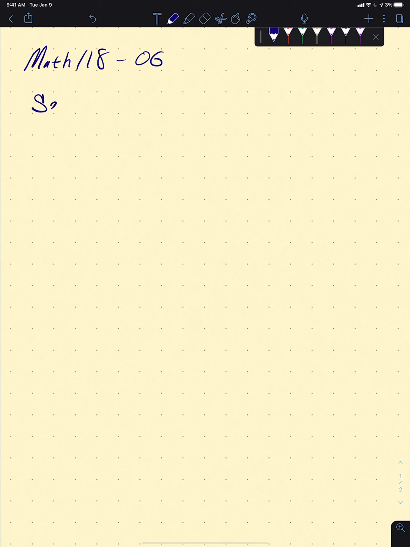Now, a set is a collection of objects. And that may seem very general, and it sort of is. And we talk about sets a lot. We'll talk about sets of numbers. We'll talk about, well, sets of numbers will be the main thing that we're going to talk about, but I'm going to actually introduce sets in a little bit of a different way.